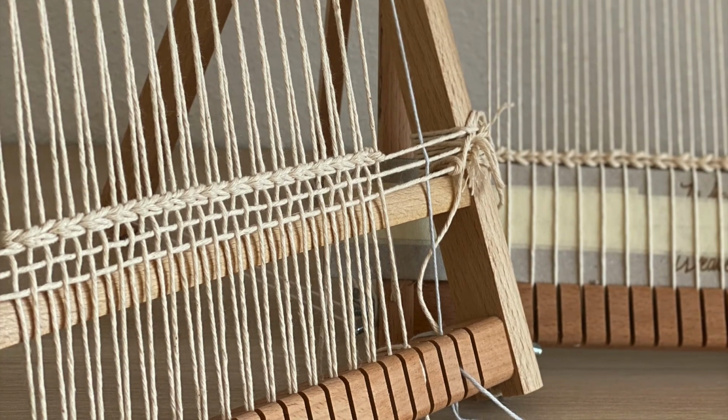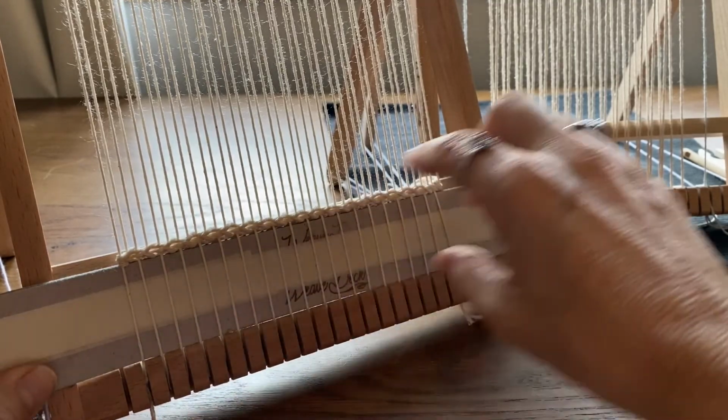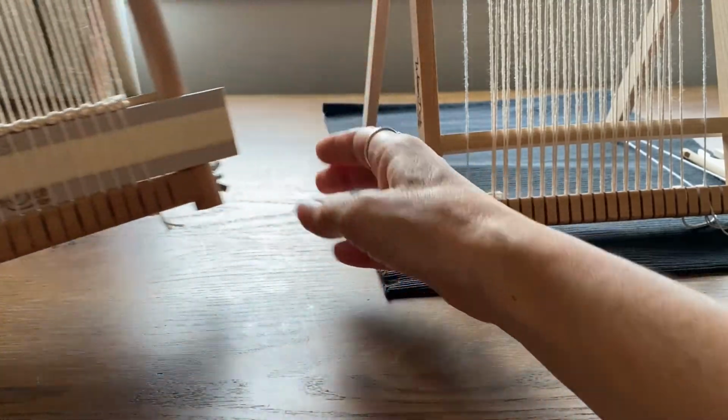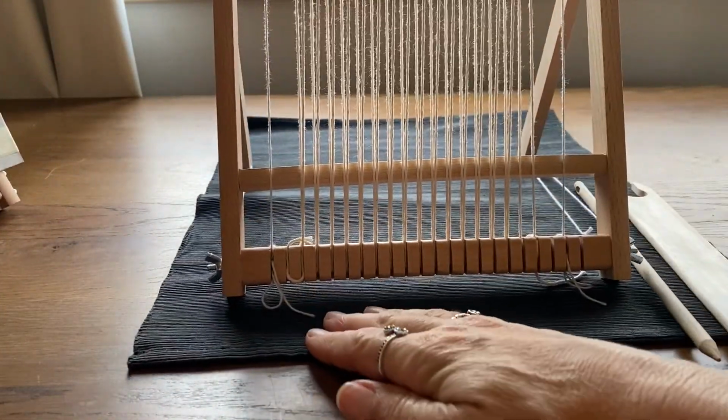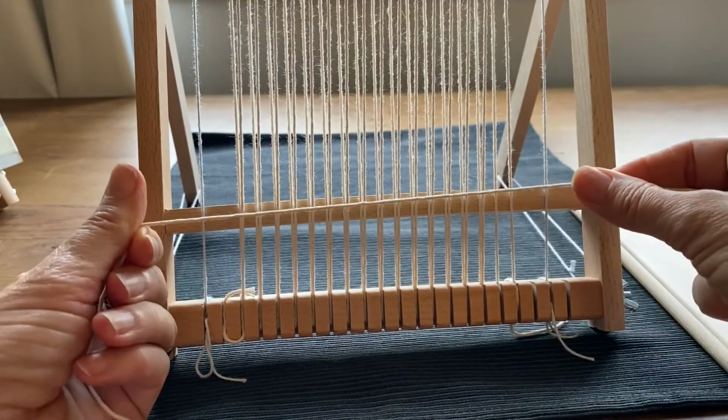Welcome to this video showing you different ways that you can set up your frame loom ready for your weaving on top of it. Basically, I'm just going to show you those two ways. Both of them end with twining. The first, I just have a cardboard, and basically that prevents you from beating your weaving too far down. And this is the second method, which I'm just going to show you now.